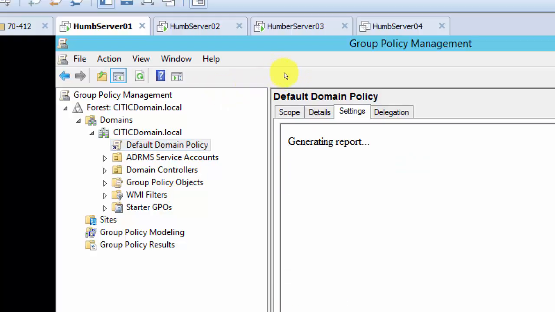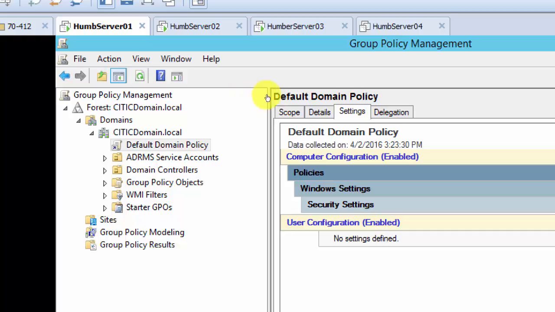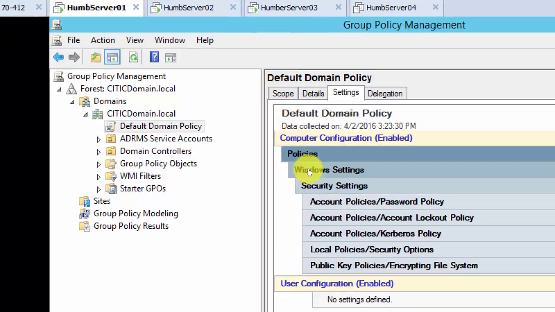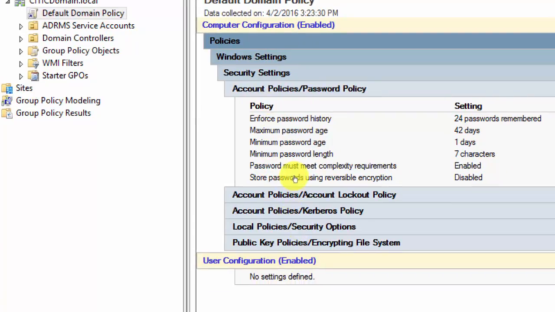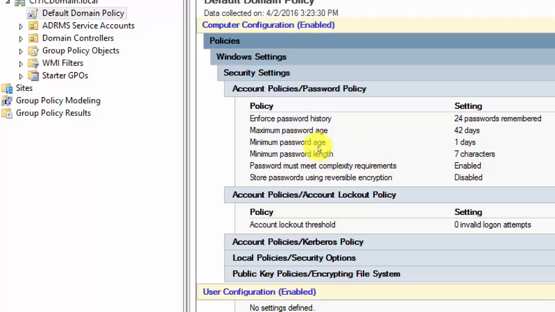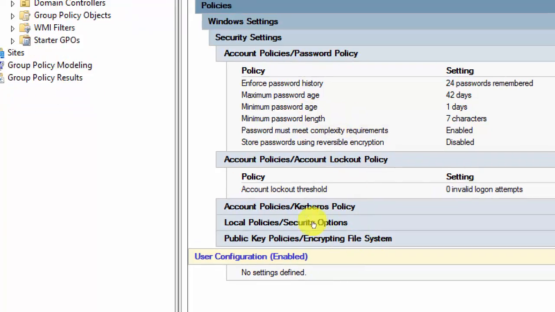If we go for settings here, first of all, it's a computer configuration here, policies, Windows settings, security settings here. Then we have mostly account policies and public key policies. This is across the domain, and on the computer side of the network that the policies are. User side is all empty, right? Even if we expand that and expand this, so minimum password age, so some of the policies had to be there. It's not like we install an Active Directory domain and it's totally open and we start configuring from scratch the whole policy or the security measures. Some of the security measures are there and supposed to be there.